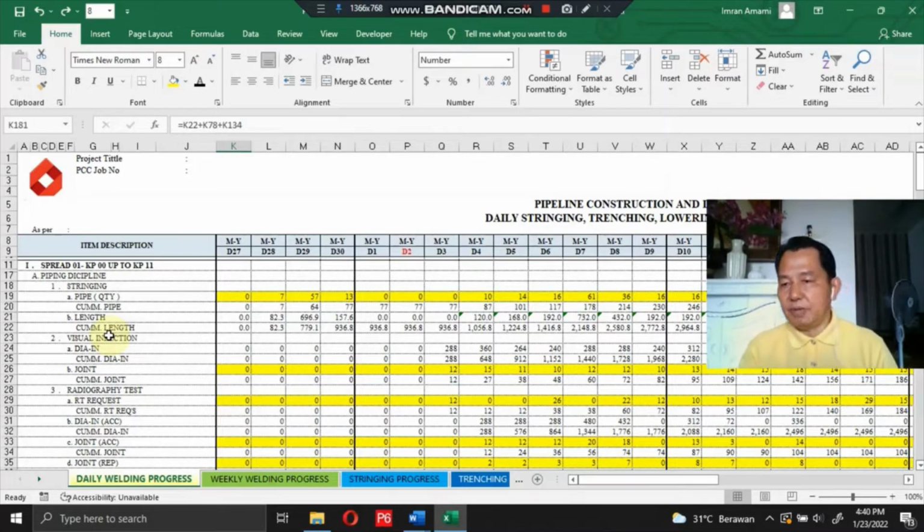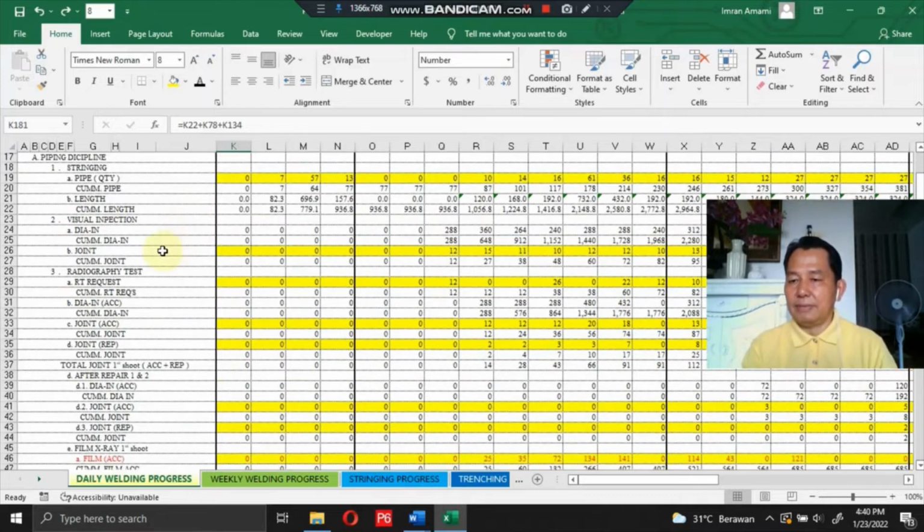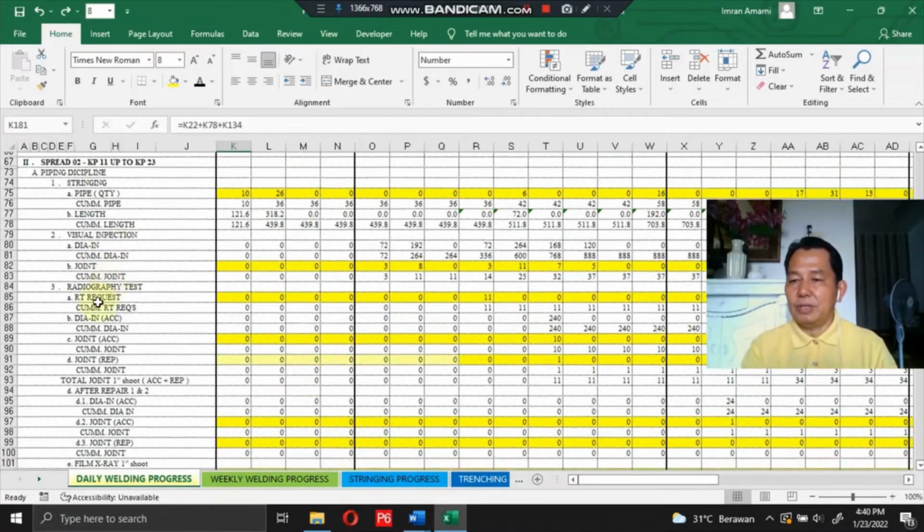As I mentioned previously, it is a template for three street areas. Here it is: Street 1 starts from kilometer point 0 up to kilometer point 11. Street 2 starts from kilometer point 11 up to kilometer point 23.